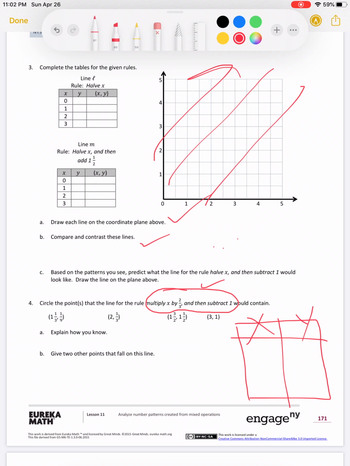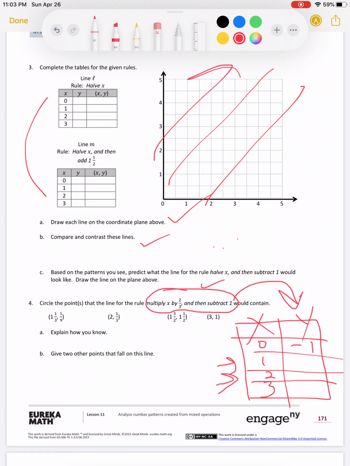Data grid. Yeah. And then here, we're going to use the same x because they've used the same x coordinates all along. The first one is 0, 1, 2, and 3. Okay, but they want you to use this rule here. Multiply x by 2/3 and then subtract 1. So 0 times 2/3 is 0 minus 1 equals a -1. Okay. The next one, 1 times 2/3 minus 1. That's what you would do here. The next one, 2 times 2/3 minus 1. Same thing for all of them.